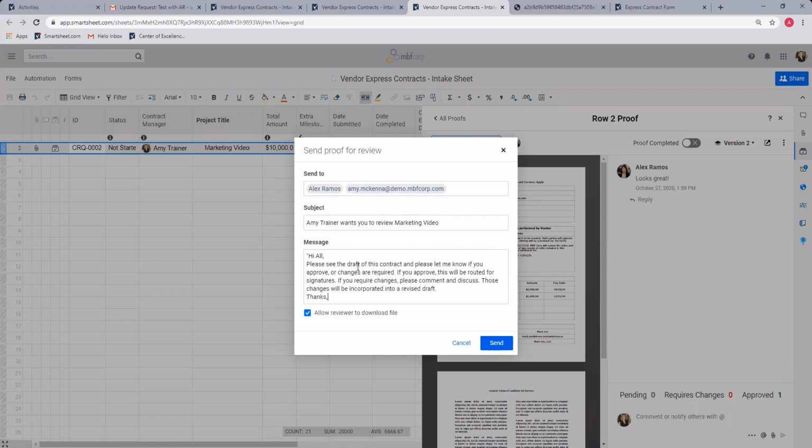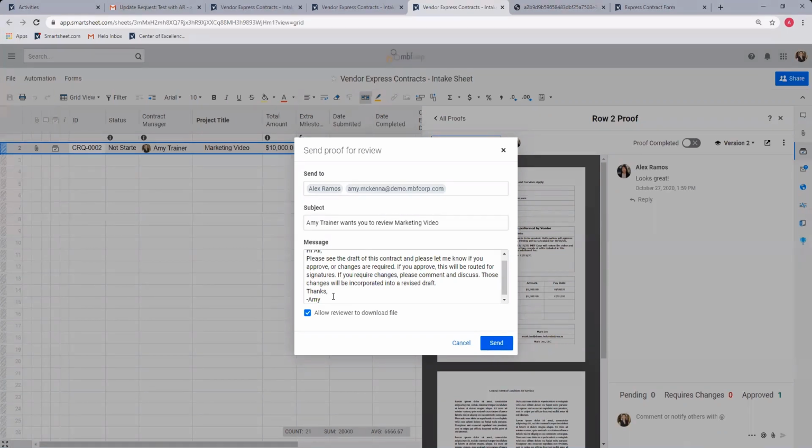What I am going to say here is that that vendor is going to have to make a Smartsheet account. Again, doesn't have to have a license, but they will need to log in in order to be part of this process. So if they are a person outside your organization, you might want to let them know ahead of time that you're going to use this really cool tool at no cost to them. Right. So we're going to pretend that everybody has Smartsheet in this scenario, and I'm going to click send.